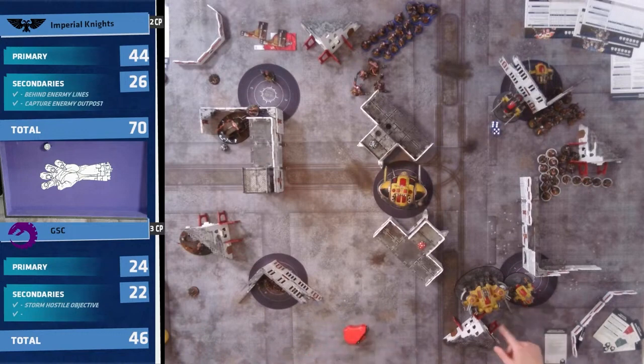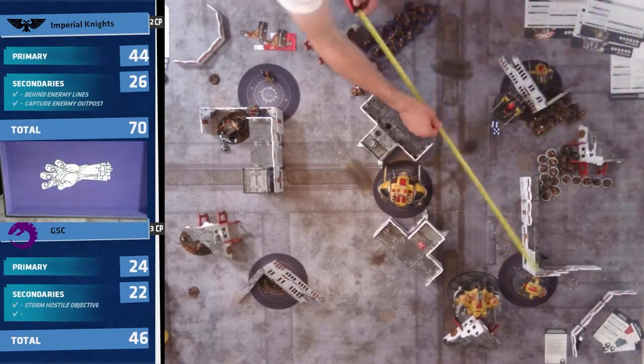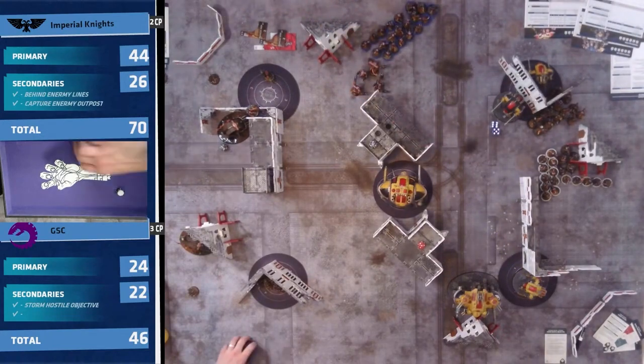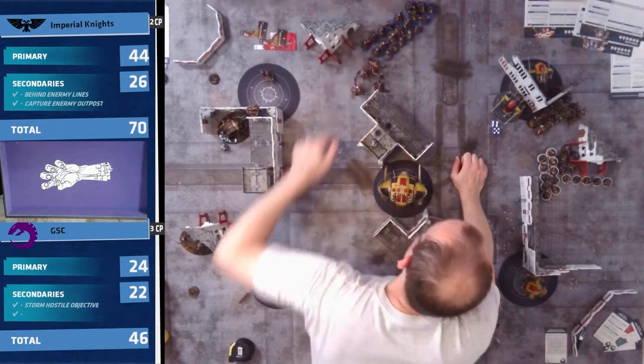So I actually couldn't score behind enemy lines or capture enemy outposts. So at that point, I realised that my best ploy was just to kill as much as possible and deny Luke primary as much as possible. But that really didn't involve doing a great deal because the Paladin is pretty safe in the middle. It's very difficult for him to drop. The Castellan just ended up staying there and still touching the zone.